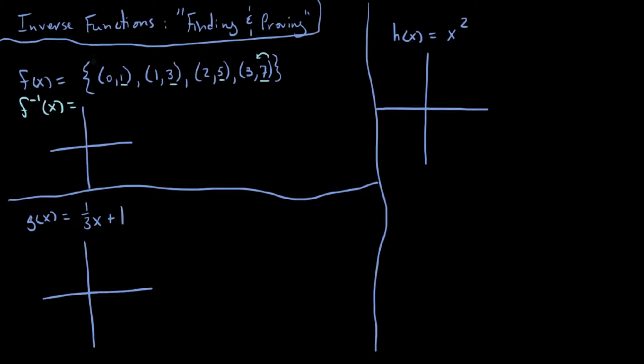So you'll see this often, we'll write a function in terms of roster notation. That's what this is called. It's called roster notation. You know what a roster is. It's got people's names on it, kind of lists it out. But let's take a look at this original function f of x.